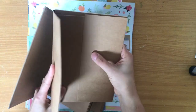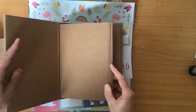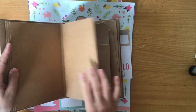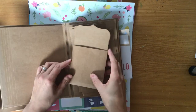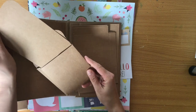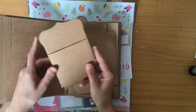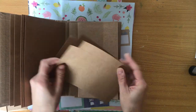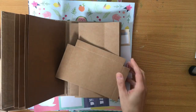Yeah, there's no instructions. Oh, it's a bit loud. There's no instructions with it, so I'm going to have to put it together, work out how to do it myself. I'm sure I can do it. It's even got envelopes and pages to go in there. It's got these, like, I think you can fold them into little pockets. So it's going to be fun.